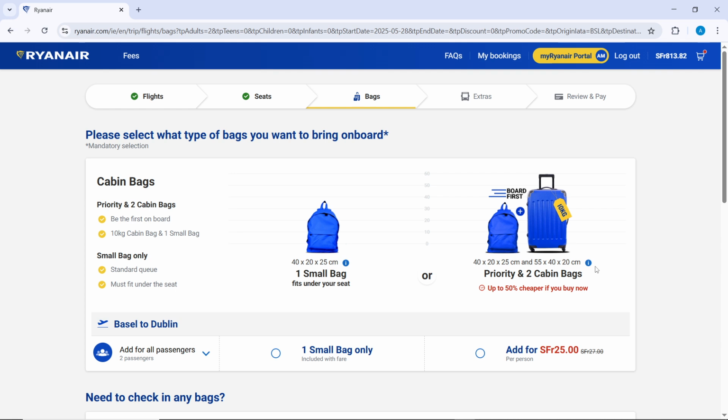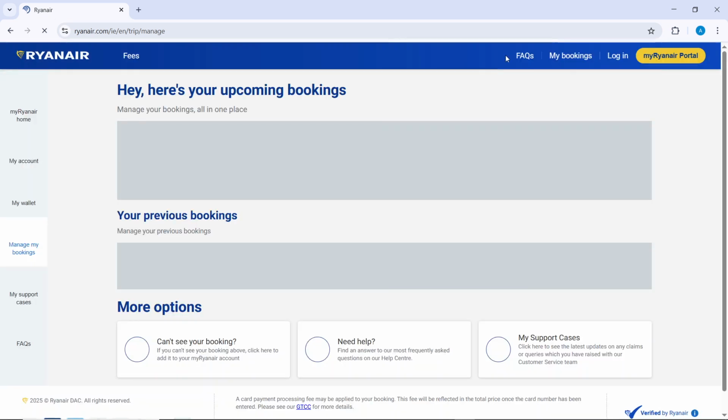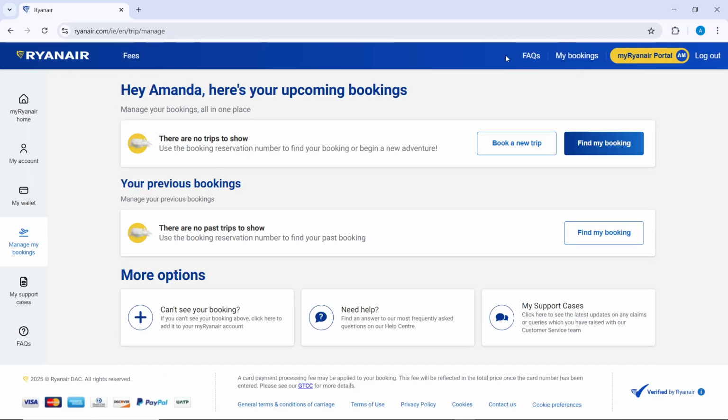Now, after booking, here's how you can check in for your flight with the extra seat. So log into your account, then select my bookings at the top right corner. And once you click on that, go ahead and select your upcoming trip which you have booked. Then follow the prompts to check in both yourself and the extra seat. Ensure that the same travel document details are used for both, and after check-in, download or print both boarding passes. So that's pretty much how it works.